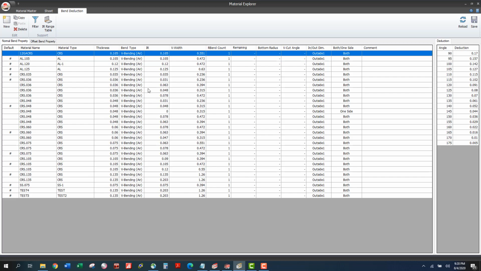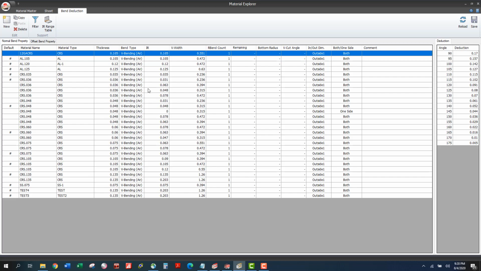I see a lot of varying bend radii, K-factors, bend deductions, a lot of different values being used. A lot of times they don't know exactly what we're doing to manufacture these parts and what machines we're building them on. So what Amada's done is they've taken the manufacturing side out of the engineer's hands and given that back to manufacturing with the VPSS 3i solution.